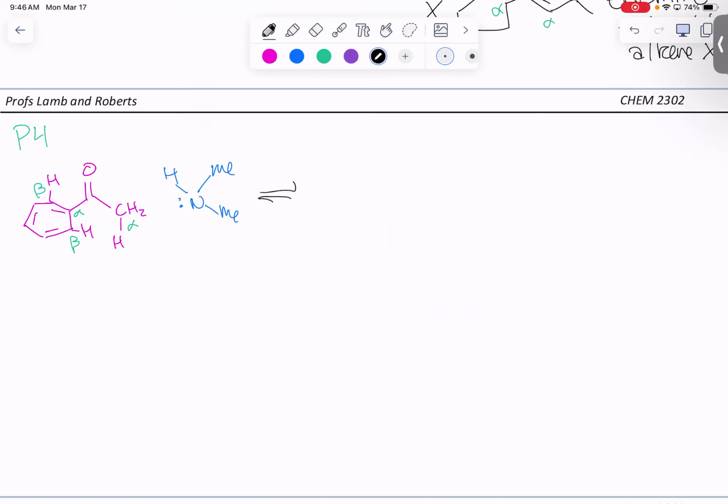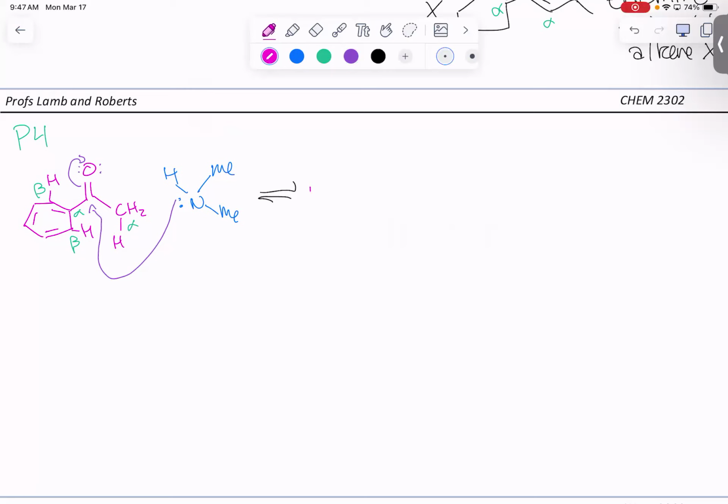So we're going to start out at equilibrium because some of these are equilibrium steps, but at the end of the day, this is an irreversible reaction, and we'll see why. All right, so we're going to take our lone pair of electrons on our amine. We're going to go ahead and attack our carbonyl carbon. We're not going to worry about the fact that our alpha CH bonds are there. We're going to deal with them later. We just wanted to confirm that we could do this mechanism with this intermediate.